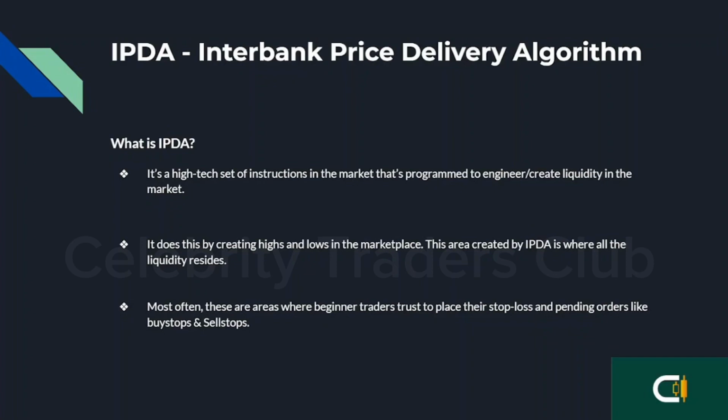That is the task. Remember, an algorithm is a set of instructions carried out in a specific order to perform a specific task. So what is IPDA's task? IPDA's task and job is to create liquidity in the market. And how does it create liquidity in the market? It follows a high-tech set of instructions. What is this instruction? It does this by creating highs and lows in the marketplace.